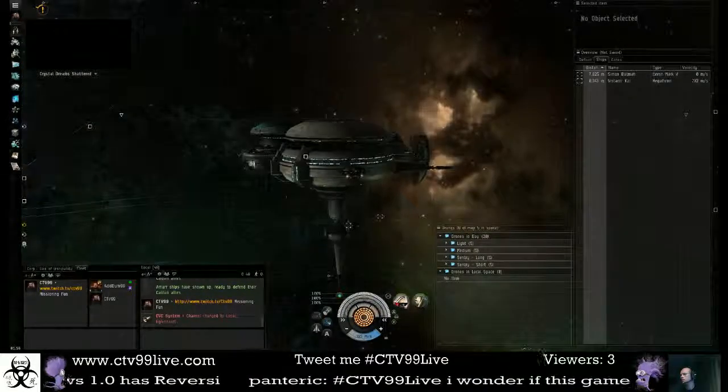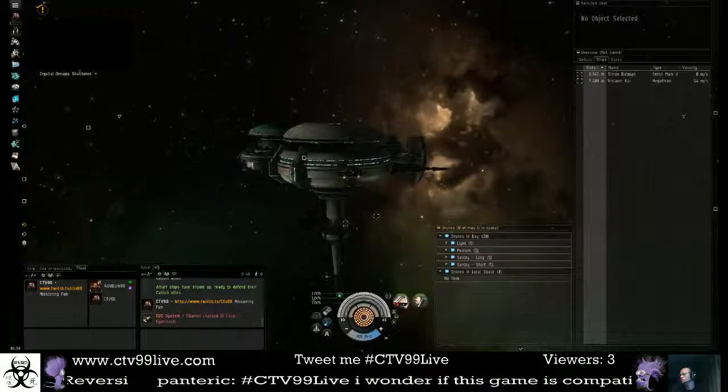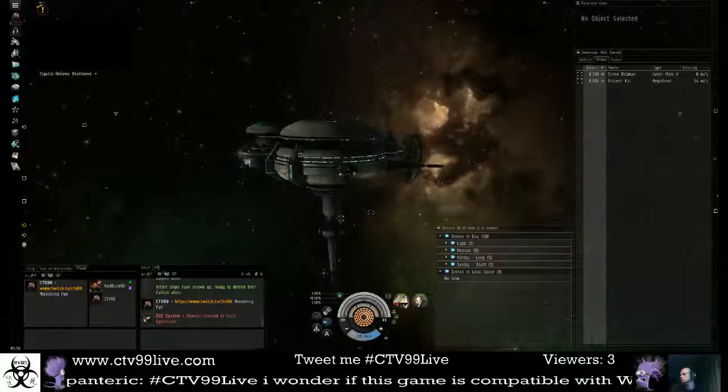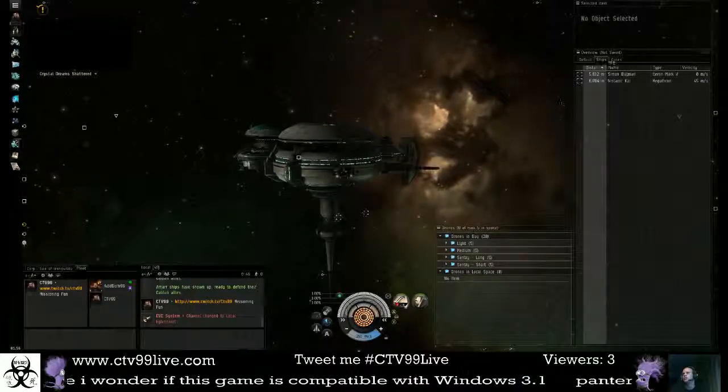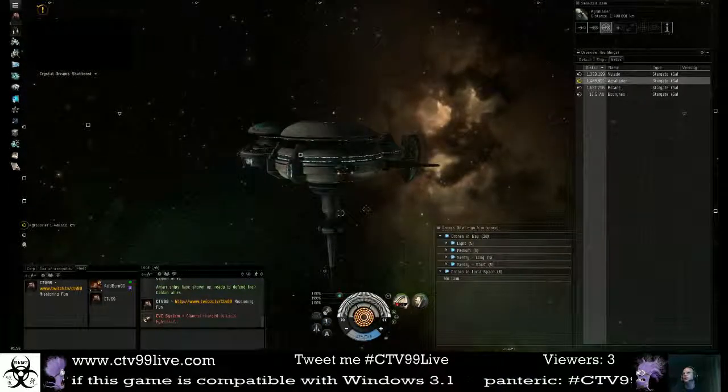Try to loot all these wrecks before they explode so I don't have to watch them near as close, and I can just get this missioning set done. So we're going to switch to our gates tab here, and we're just going to jump right in.